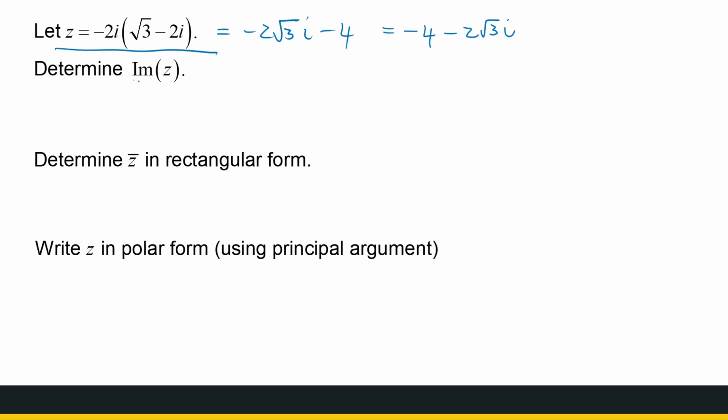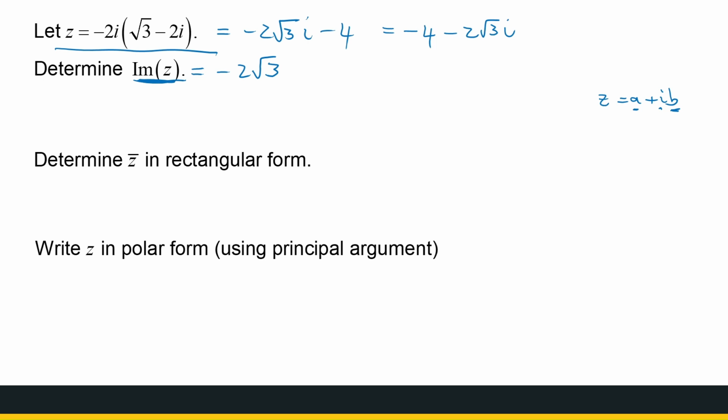The first question is the imaginary part of z. Now, z is made up of a real part and an imaginary part. So just to remind you, if z is equal to a plus ib, a is the real part and b is the imaginary part. So the imaginary part of z is just the number that's attached to the i. The i isn't there, and that is minus 2 root 3. So two things. Don't write the i there, because that's not the imaginary part. The imaginary part is just that b portion. And secondly, that's an exact number. Don't give decimals, because then you're going to have to round off.